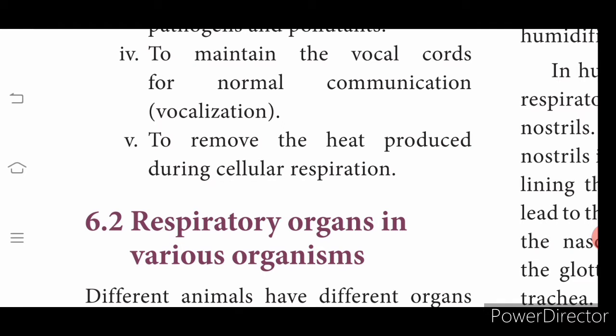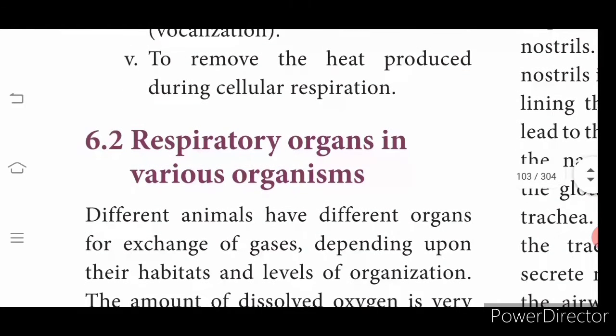To maintain vocal cords for normal communication, vocalization. So this is a very interesting point. If there is no air, you cannot talk. Follow? To maintain vocal cords for normal communication, we need the presence of air, and the movement of air only makes noise. Okay, to remove the heat produced during cellular respiration.